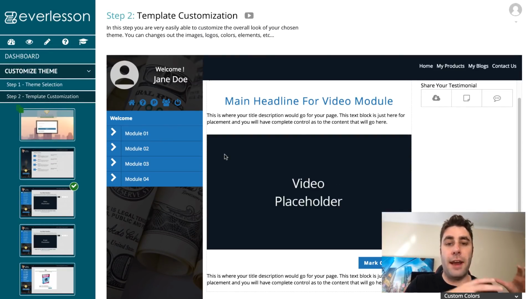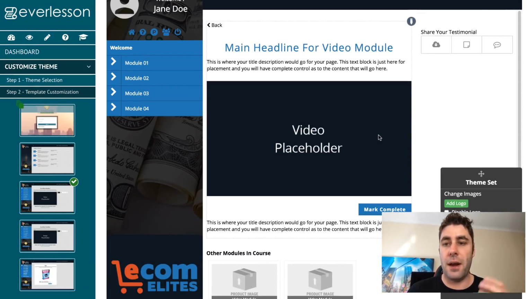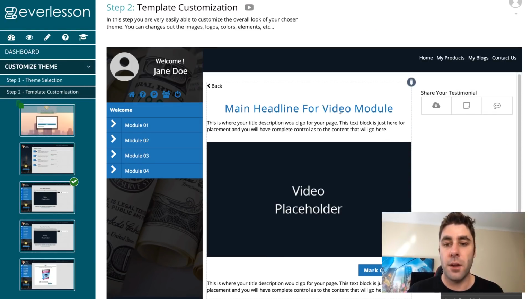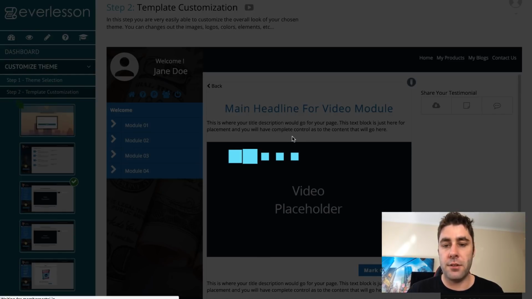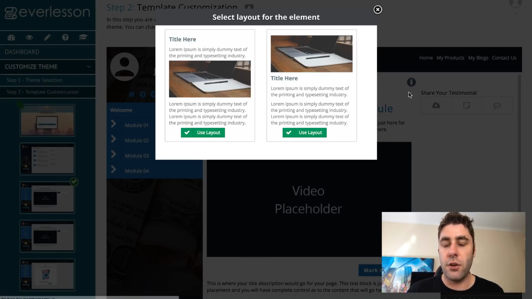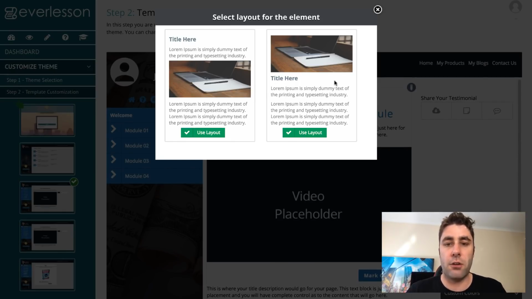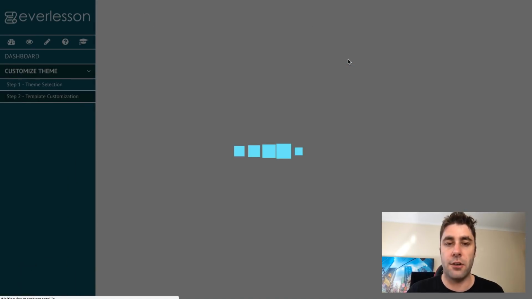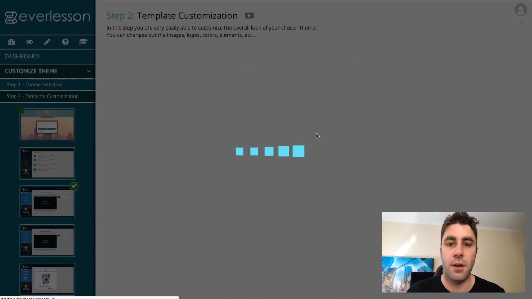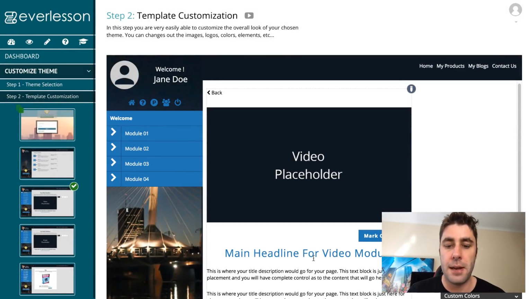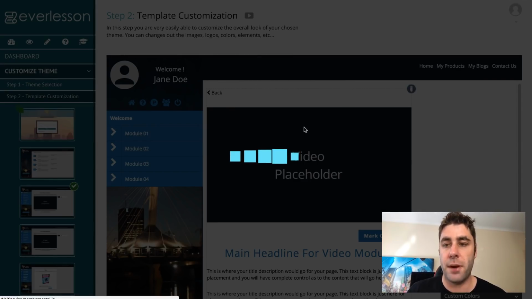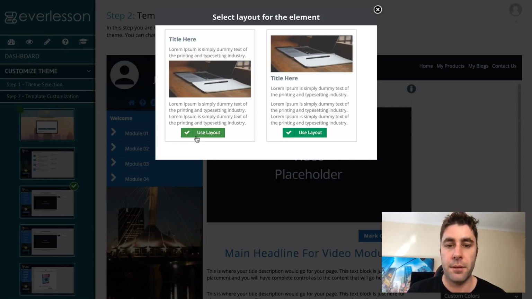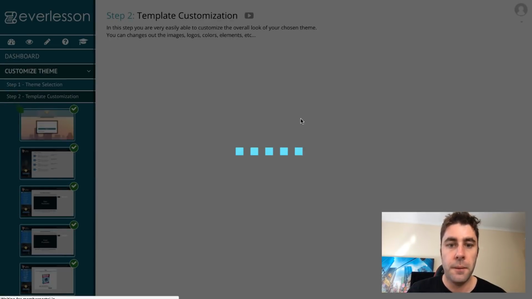So I'm not going to take you through like every single process here, guys, but I'm just trying to show you the basics of how to set this up and how easy it, like really how easy it is. So we're not going to really mess with any of this. I don't think we need to. See, this layout option is new. This wasn't even inside my training, inside my courses when I did it, because they're consistently updating this stuff. I never actually had that option, so you can have your main headline down here, but we'll just change it back real quick because I don't really like it like that. Okay, so that's pretty easy.